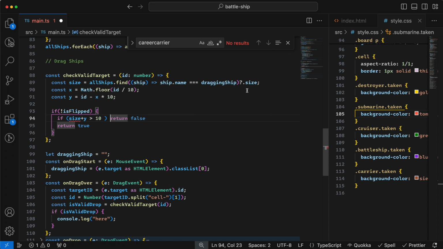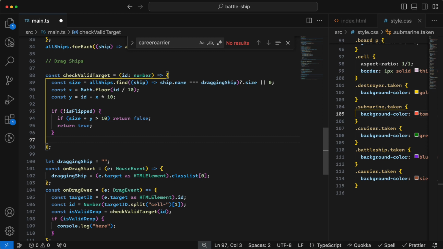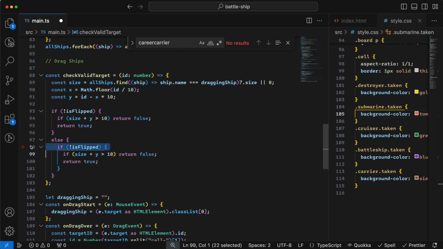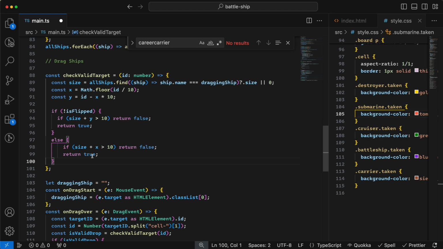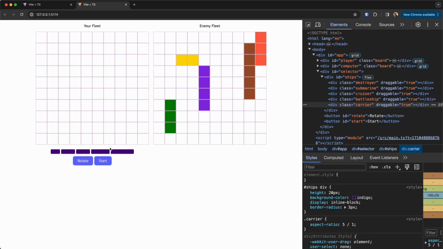Okay, what is the problem with size here? Size is possibly undefined. Okay, so we can say in that case it's going to be 0. So else, if size plus y is greater than 10, return false, and otherwise return true.